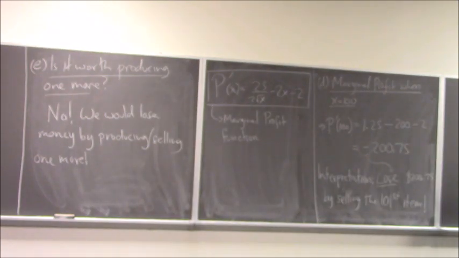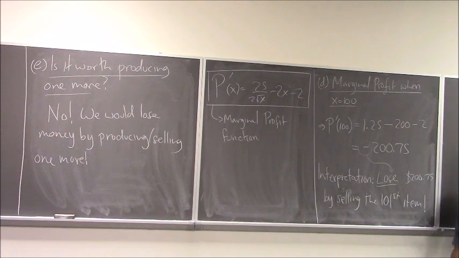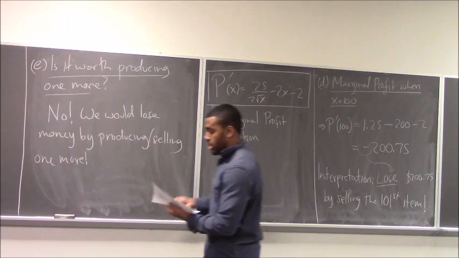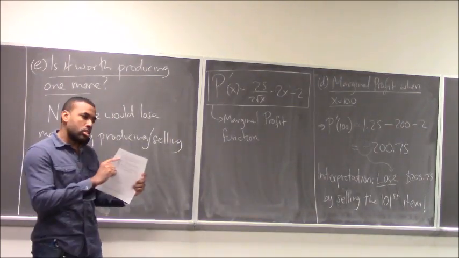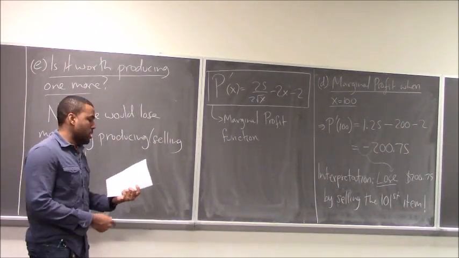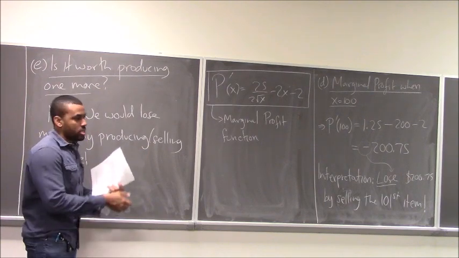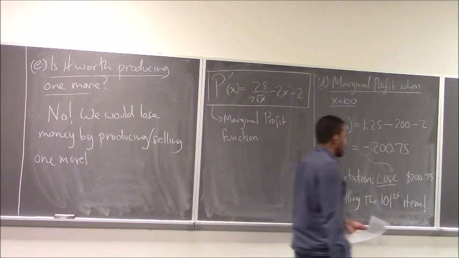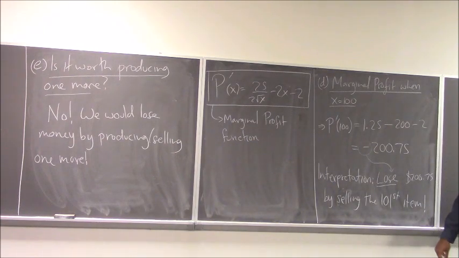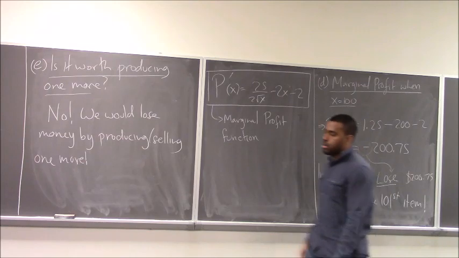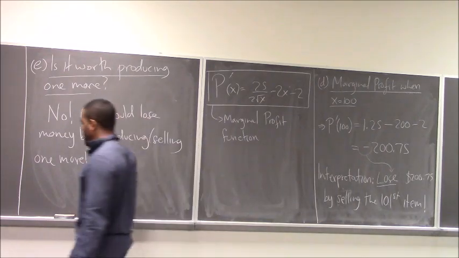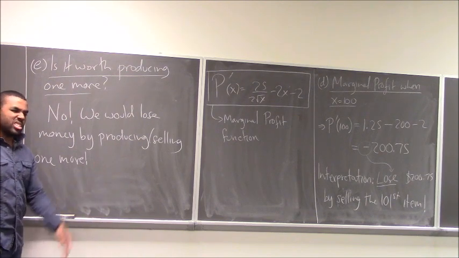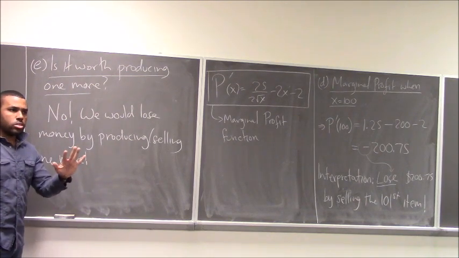And so that's basically it. So problems like these, and you can see these from the review as well, I'm pretty much always going to ask you about these, so I just want you to know the ideas behind what is revenue, what is profit, what is cost, how these things affect business decisions, what the marginal function would mean, that sort of thing. So the problems on a test or anything like that would be very similar to this. Are there any questions?